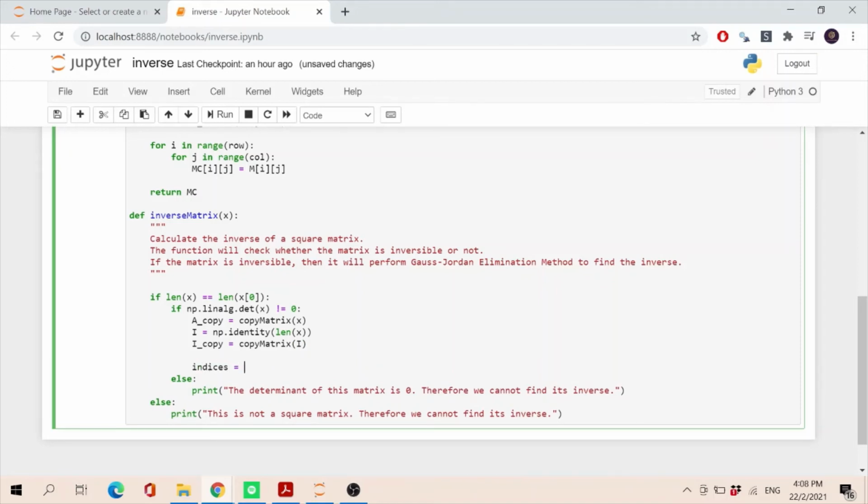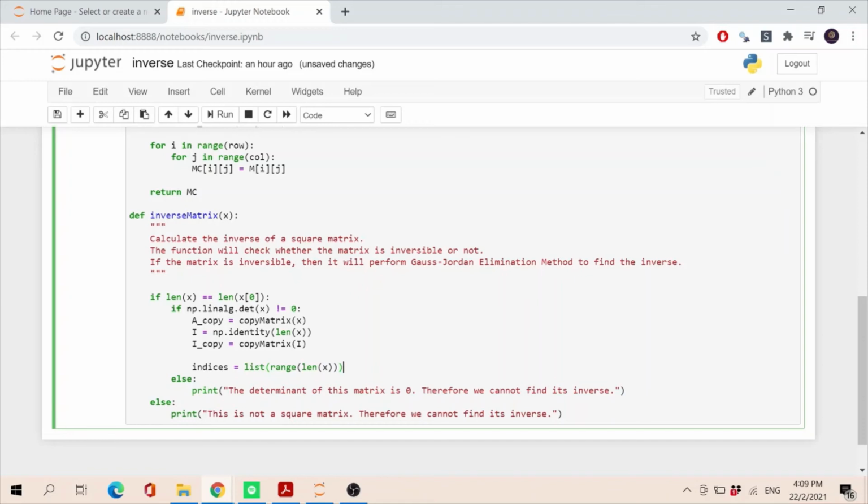First, let's create a variable called Indices. It's a list of the number of rows inside our X matrix here, and this is to ensure that when we perform the row operations, we will only perform them on one specific row. We'll make sure that no similar operations can be performed on a different row.